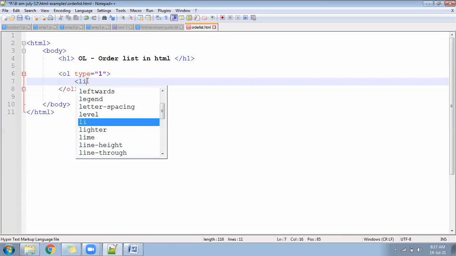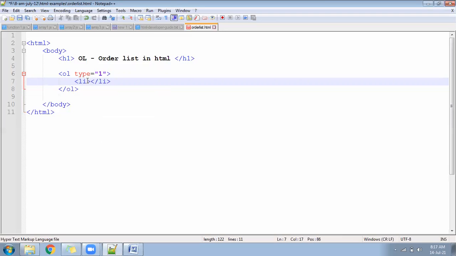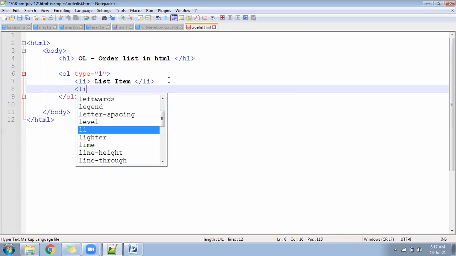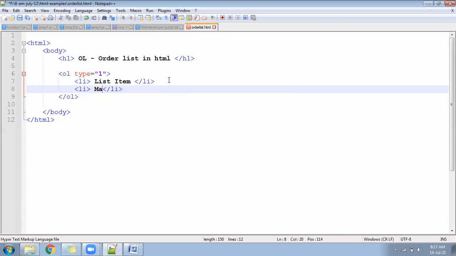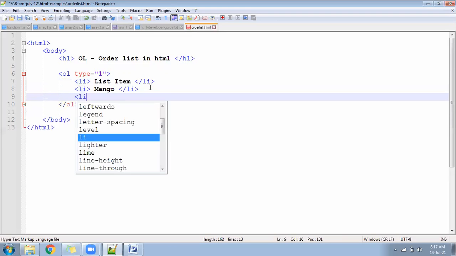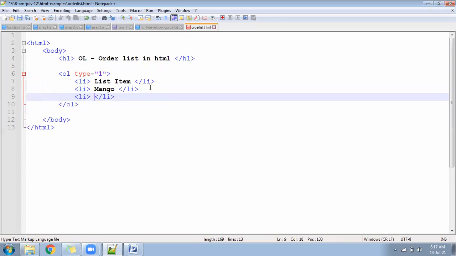Inside now, you will write the LI. LI is called a list item. I'll write here, list item, full form. Keep down below another LI. Keep there mango. Okay, keep down another LI. It's not one I, it's LI, list item.